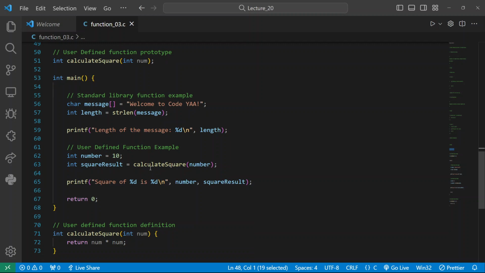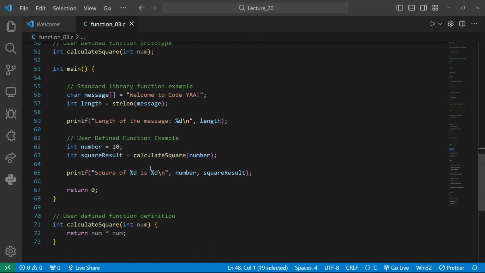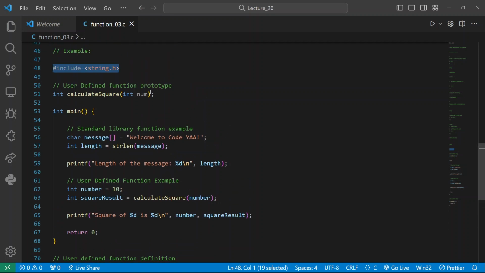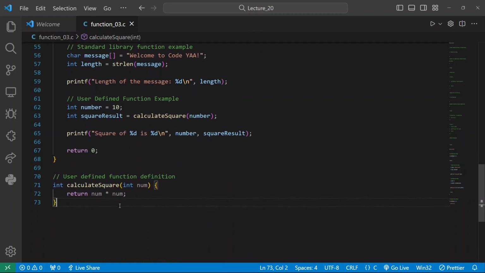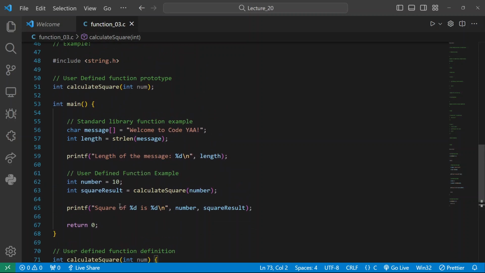And with the user defined function, we are doing a very simple thing: calculating the square, and it is declared with a prototype. You can see we have declared its prototype above here, and we are defining it later below the main code. The function takes an integer number and returns its square.